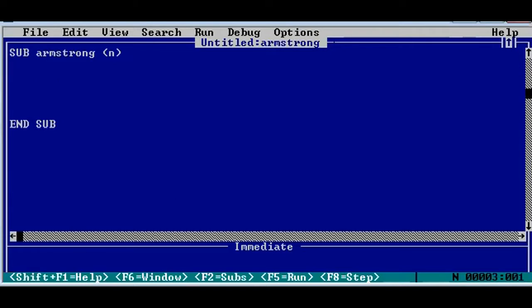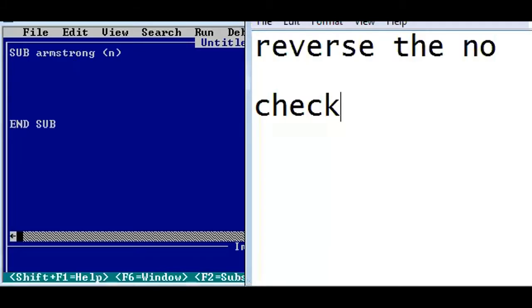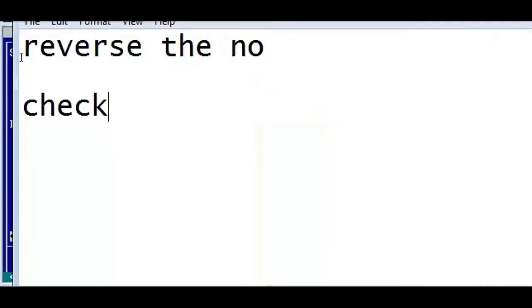Okay. Now, before solving this particular program, what we should know is what number is an Armstrong number. Those numbers are said to be Armstrong numbers whose individual digits, when we cube them and add them together, give the original number. Such numbers are said to be Armstrong numbers. Maybe whatever I said might not be clear right now, so let's see through one example. The first example is, let's say, the number 153.